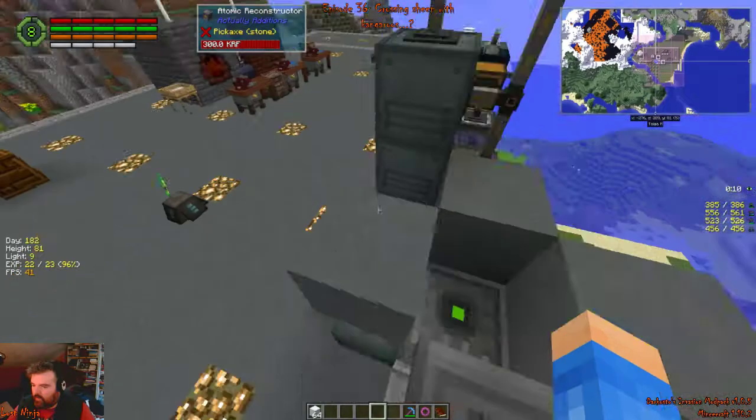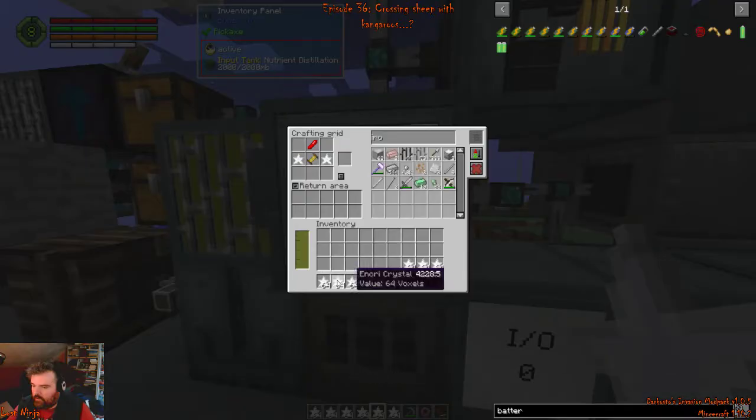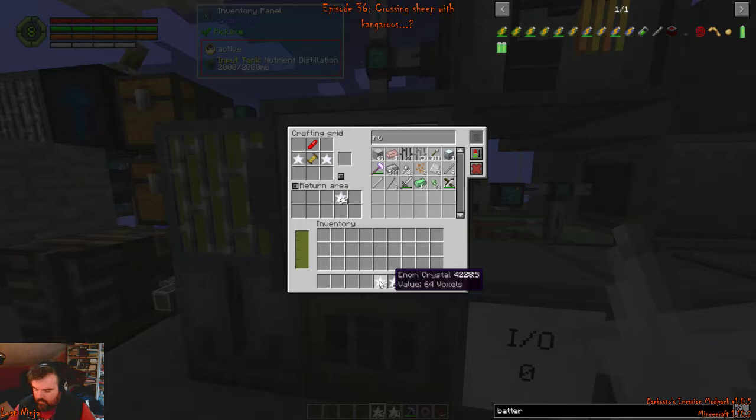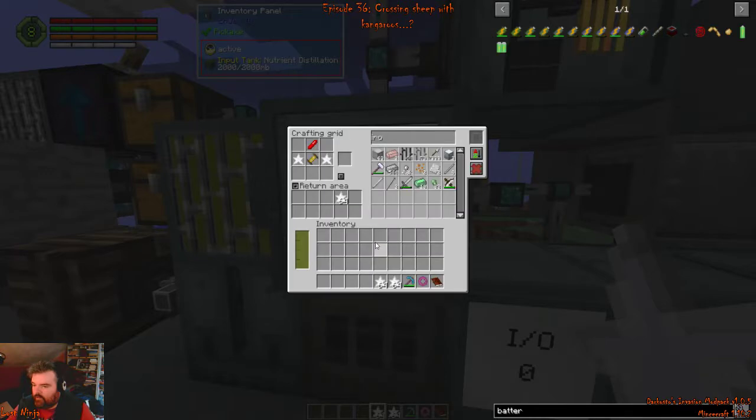Wow, it did all of them at once. I'm astonished. Absolutely astonished. Right, I also need to make the empowered Inori crystals. So I need grey dye, snowballs, buttons, and cobblestones. Pop them in there for now.